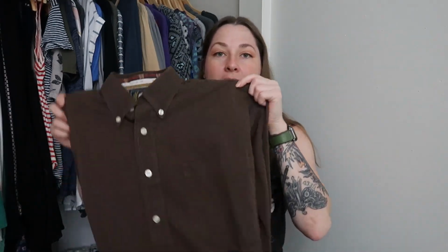This is a vintage piece that I didn't realize was a vintage piece until I went to list it. I just knew that Cinch is a really good Western wear brand. It is for rodeo, broncos, cowboy, Yellowstone type of stuff. And the reason why I found out that it is vintage is because it has the tag down here at the bottom that says it is from fall 2001. So it is Y2K vintage.